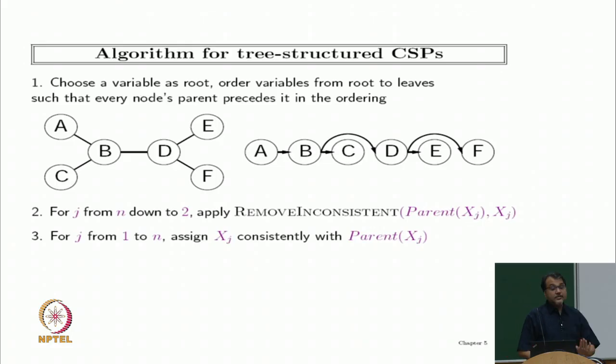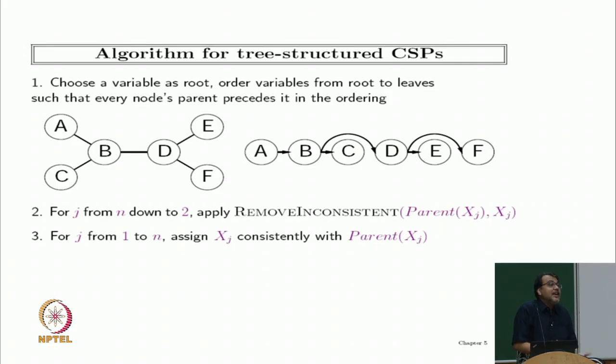But suppose I give you the subgraph D, E and F. Then what do I need to know? I need to know which values of D exist such that I have at least one value of E for them and at least one value of F for them, which I can do by an arc consistency algorithm. So I basically apply arc consistency between D and E and arc consistency between D and F. And I check that for this value of D, do I have a value of E or not? E had all the values.